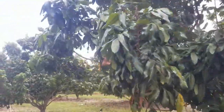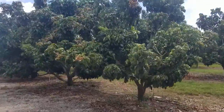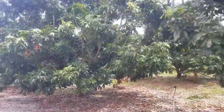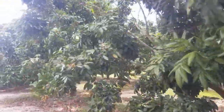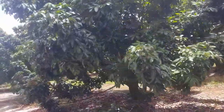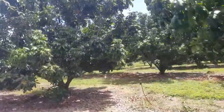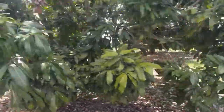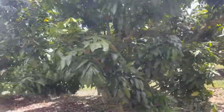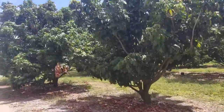So, fam, this next nursery we went to was a very nice nursery. You know, it was lined when you come in with longan trees that were completely loaded with longans. They had about all the varieties that I wanted. The only problem was that a lot of them were new graft, and I did not want to purchase a mango that had extremely new grafts because they can fail up to a certain point. And plus, they were just a little bit pricey. Not pricey for what me and you probably can normally buy them for, but for the area, I think it was a little pricey.